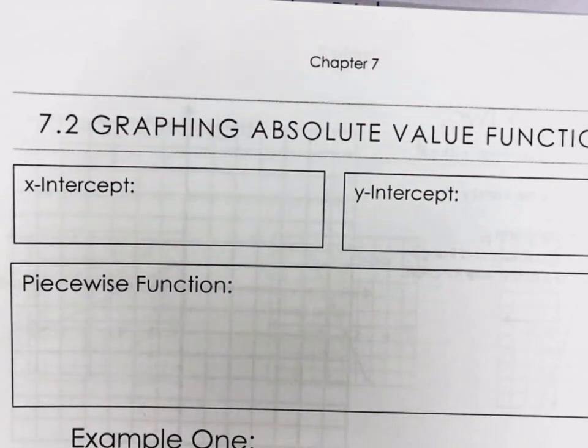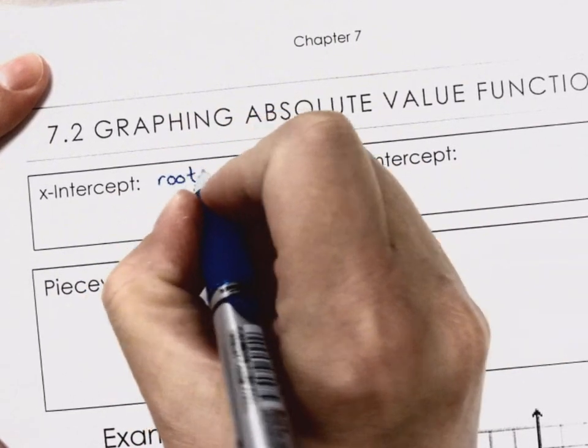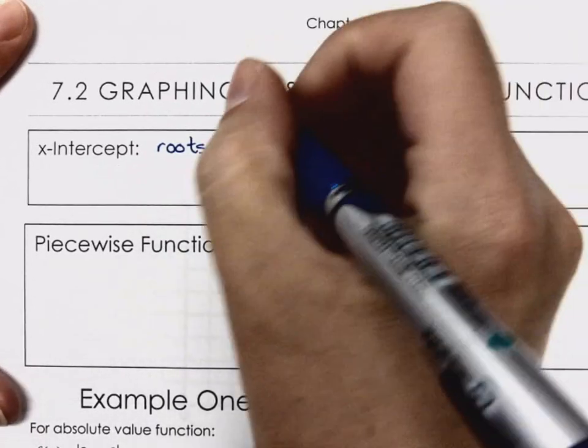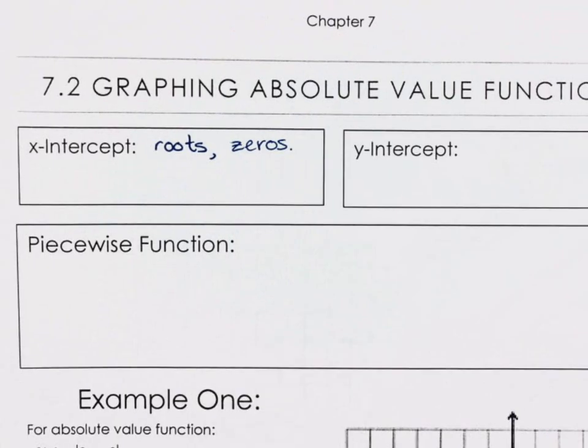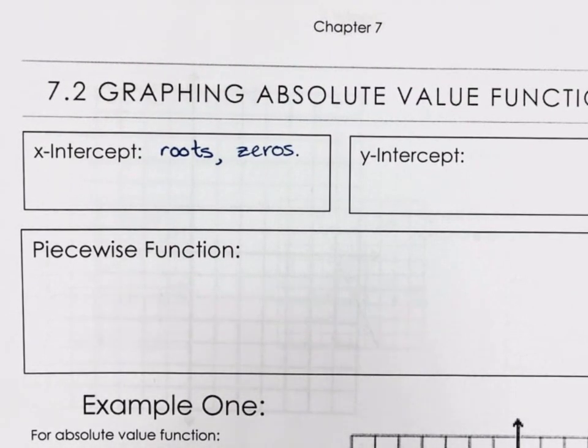Pretty exciting stuff. What do we know about x-intercepts? They go on the x-axis. They do. They have different names. They're called roots. And what's the other name? Zeros. Oh, I remember that. So if I'm asking for x-intercepts, roots, zeros, I'm really asking for the same thing right across the board.